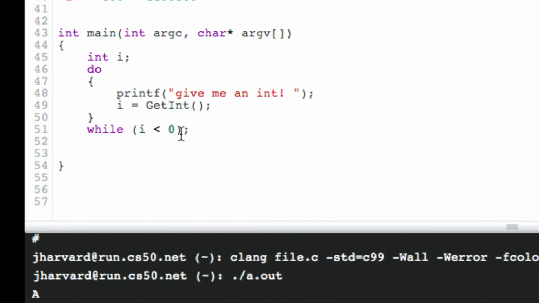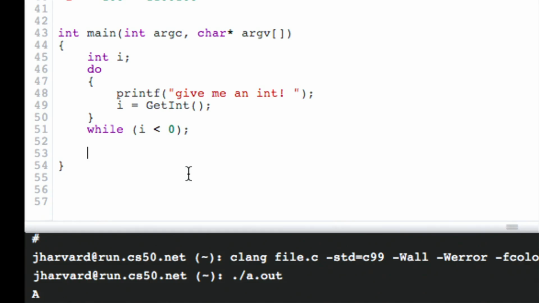So we have used our do while loop to get I. Now, how many times is our loop going to want to loop? We want to loop over each of the bits of I. How many bits are in I? 32. Yeah. So there are 32 bits. We don't want to say 32. We instead want to say sizeof. Have you seen that in class yet? Nope. Why does it say to use that? sizeof int times 8.